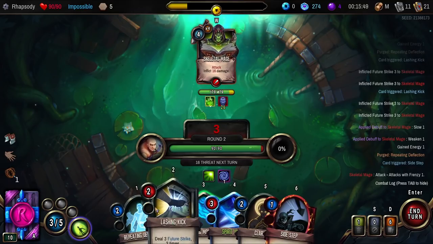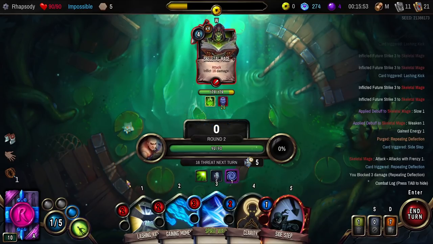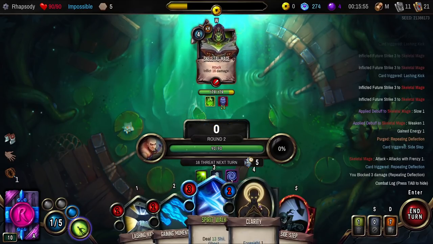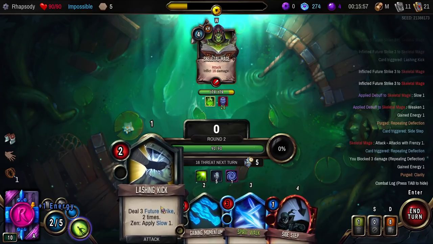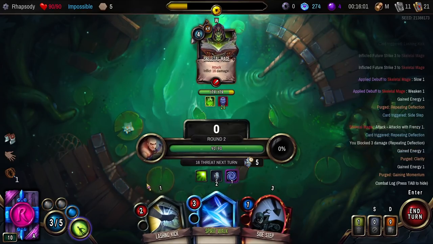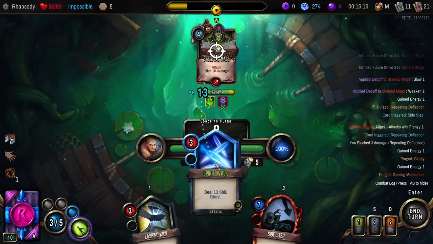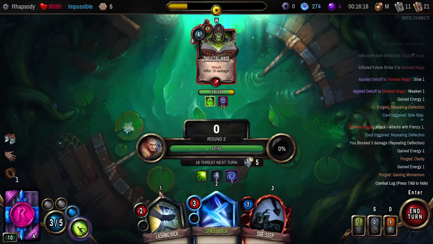I want to set up some block for the next turn. I'm going to play a repeating deflection. Purge clarity and gaining momentum. I've currently put myself in a position where I'm not getting a sidestep next turn as well, by the by. Not thrilled about that. I guess I could just play for the she.